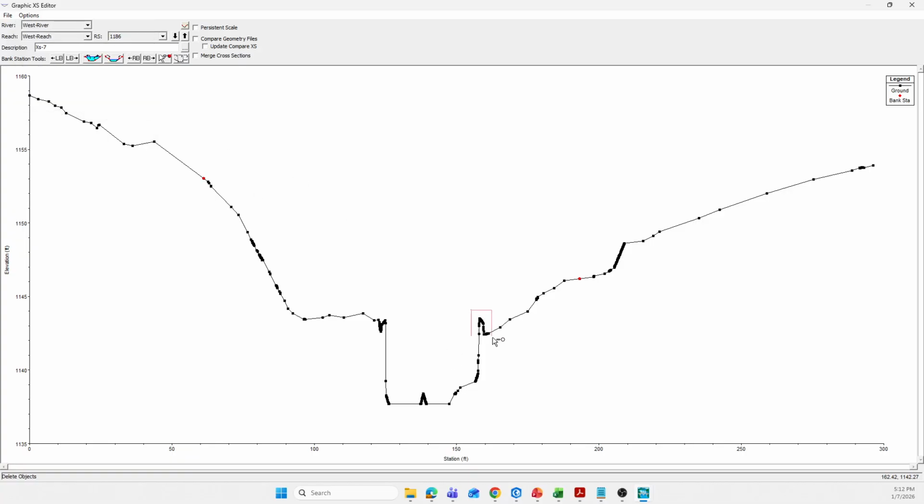I want to delete this and this, and I want to delete this. This is not going to be here because we know it's not part of it, and we can move the rest of them. This is the wing wall.